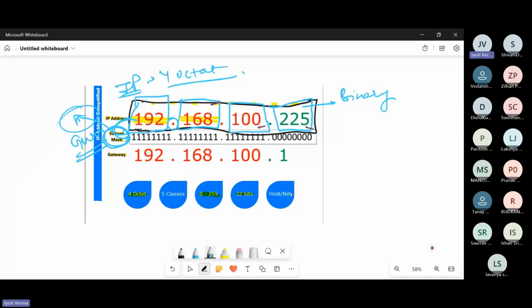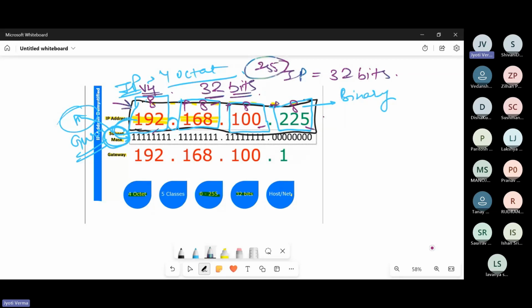When you calculate 8 plus 8 plus 8 plus 8, it becomes 32. So the IP address is of 32 bits, and this is a version 4 IP address. The range of each octet can go up to 255, not more than 255.